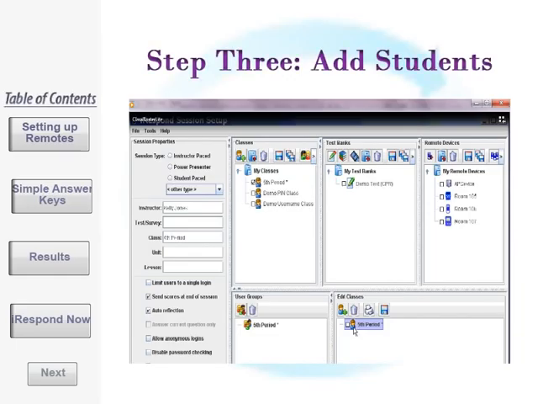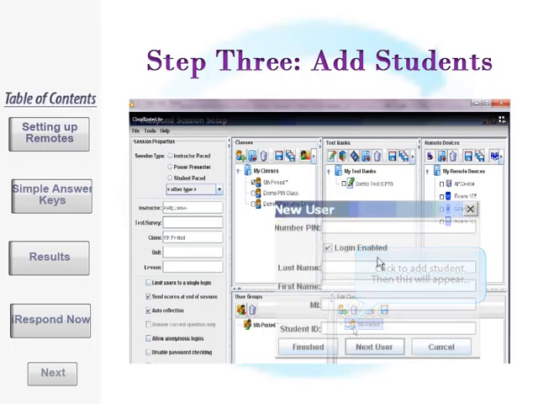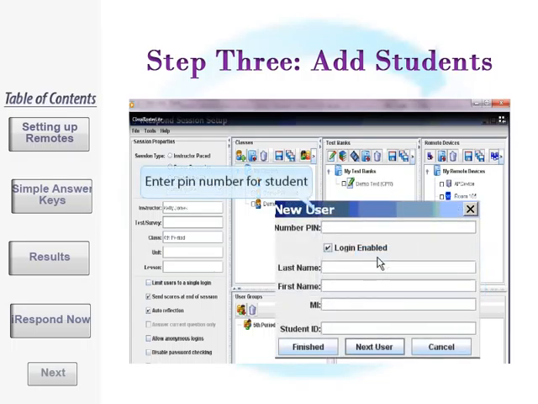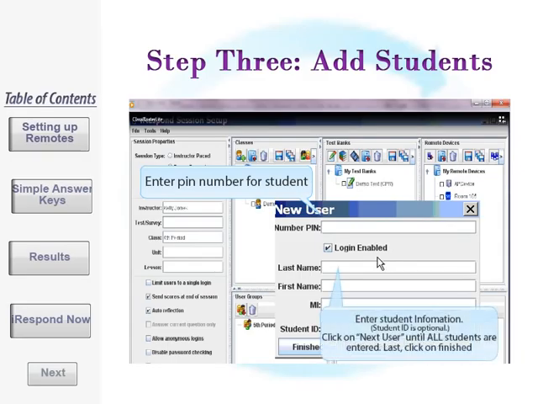Individual student information will need to be entered. Keep in mind that the PIN will be the number that the students enter to log on. If the students in your class are numbered, you can use these, or you can even use student lunch numbers if you prefer. The bottom student ID section is completely optional. Continue entering students until you have your whole class included. Then click on Finished. If you get new students, you can add them at any time. You can delete students at any time also.